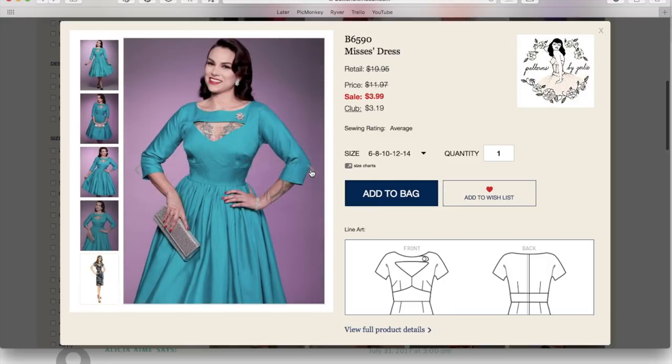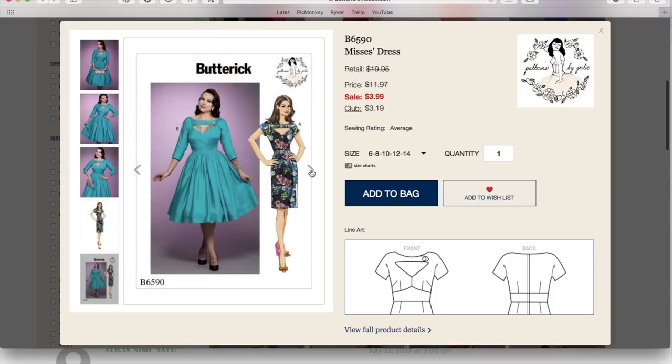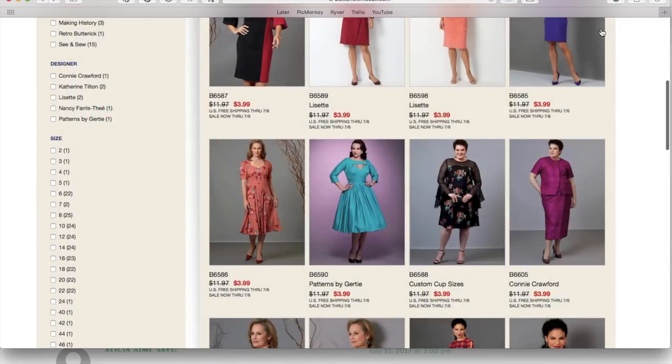But the people who make Gertie dresses swear by them. They love them. So if you are into that, certainly check out a Gertie if you hadn't before.